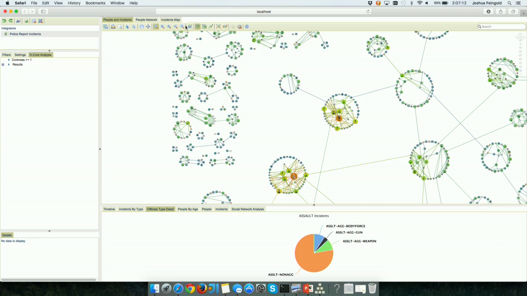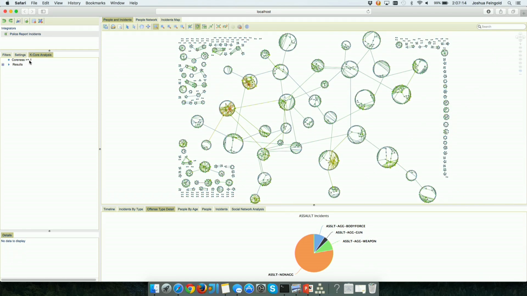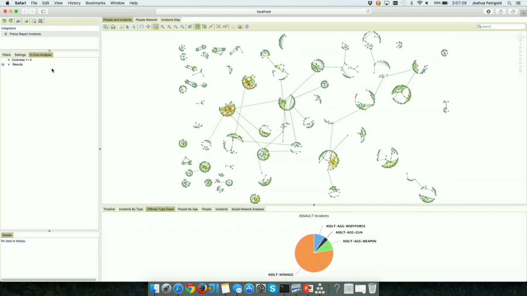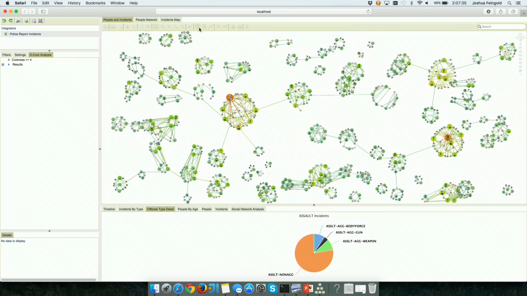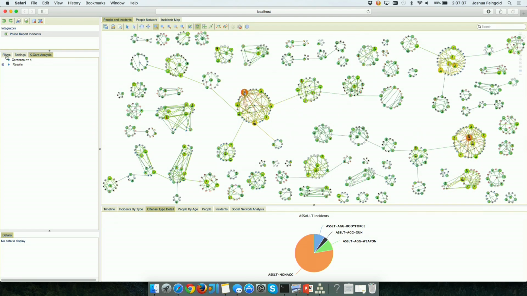Right, and we can change the way it works. So here, if we've got a coreness value greater than or equal to 1, we're going to display it. But maybe we're only interested in people who are heavily involved in crimes. So we want to change the coreness value to 4 and filter that down. And now our network has changed. And we can update our layout to see what my new clusters are among the heavily criminal crowd, and what do they look like.